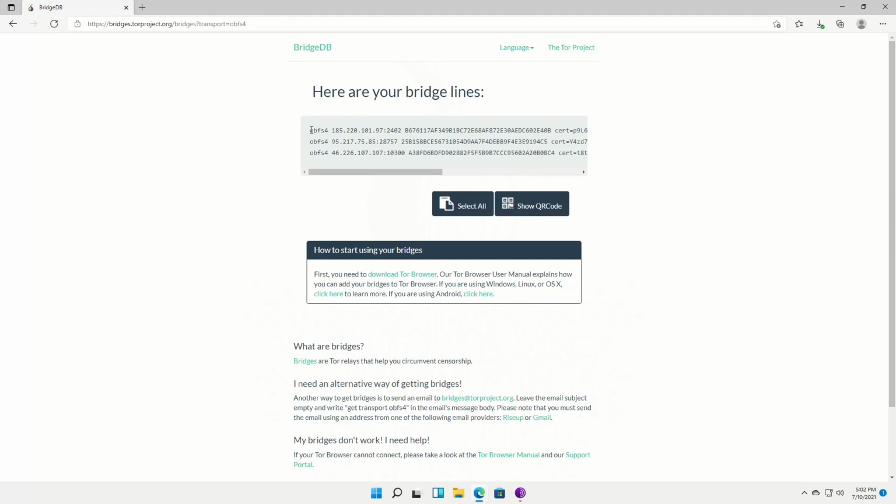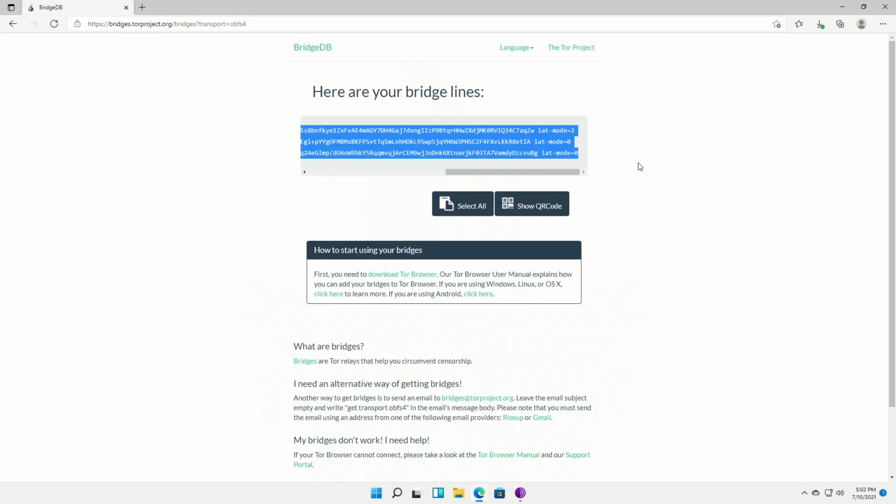If you obtain bridge lines outside of Tor Browser, whether public or private, you must manually paste them into Tor Browser.